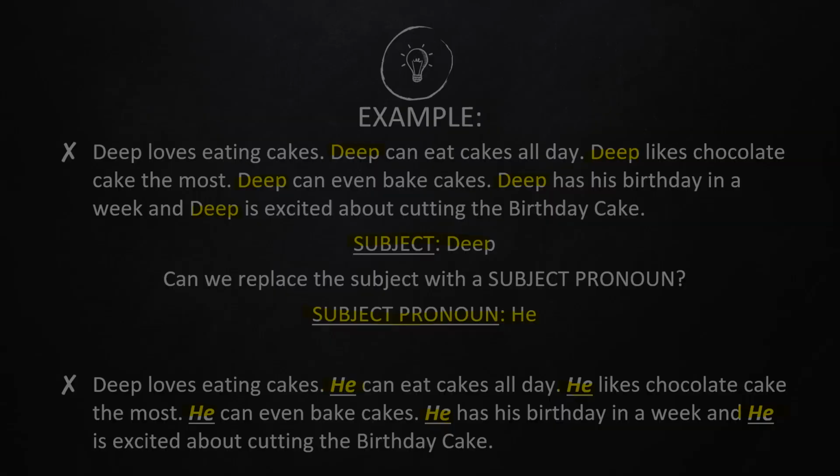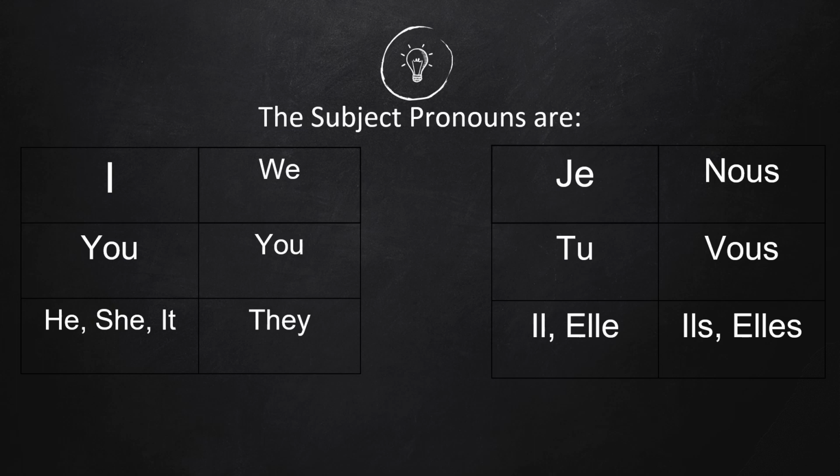Let's move ahead. This chart here will help you understand them better, since this is the best way to organize them, like in the first, second, and third person singular and plural. Now let's follow the same structure for our French subject pronouns. So, the first person singular I is je. Next is you, which in French changes to tu. Here he is il, and she is elle. And it will also mean either il or elle depending on the gender, since everything has a gender in French.